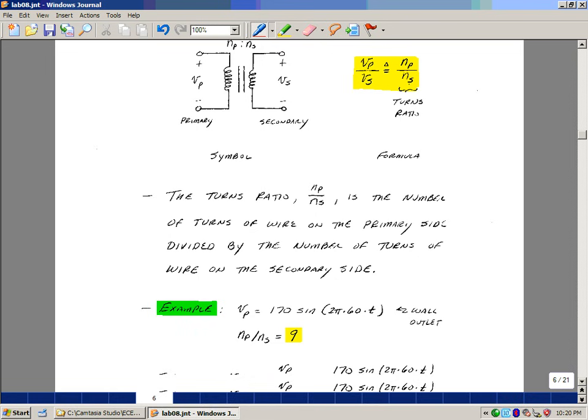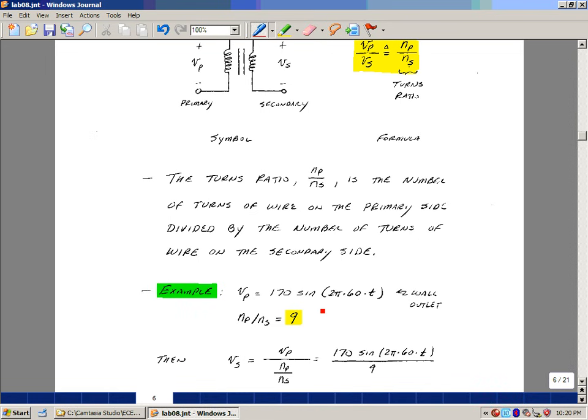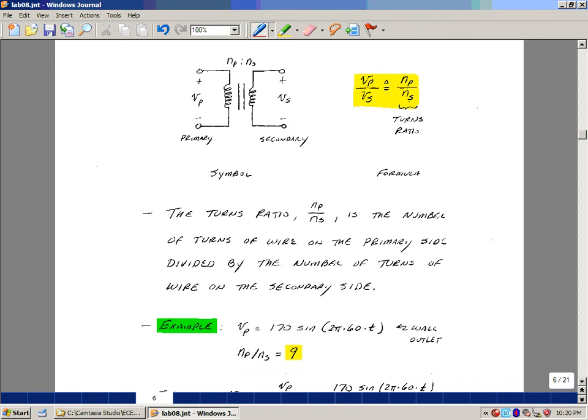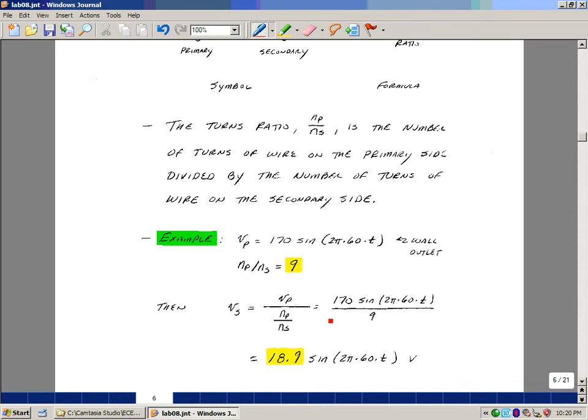This is an example with some numbers. Let's see if we have the wall outlet, which is a 170 volt, 60 hertz sine wave. And suppose that the ratio of the primary to the secondary is a factor of nine. So in other words, for every nine turns of wire here, there's one turn of wire here. We're actually stepping the voltage down by a factor of nine. The 170 volt sine wave becomes about 18.9 volts. This is very close to what you're going to be seeing in lab. So our first step is to step the 170 volt sine wave down to an 18.9 volt sine wave. And then we're going to use our half-wave rectifier and zener diode regulator to turn this into a 12 volt source.